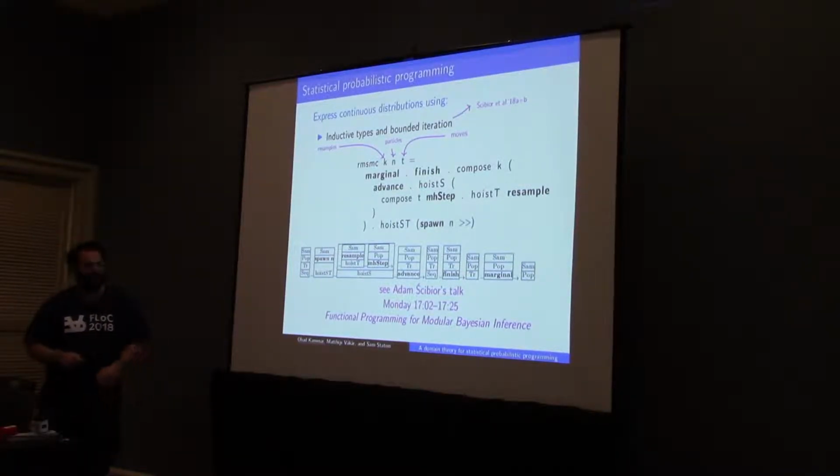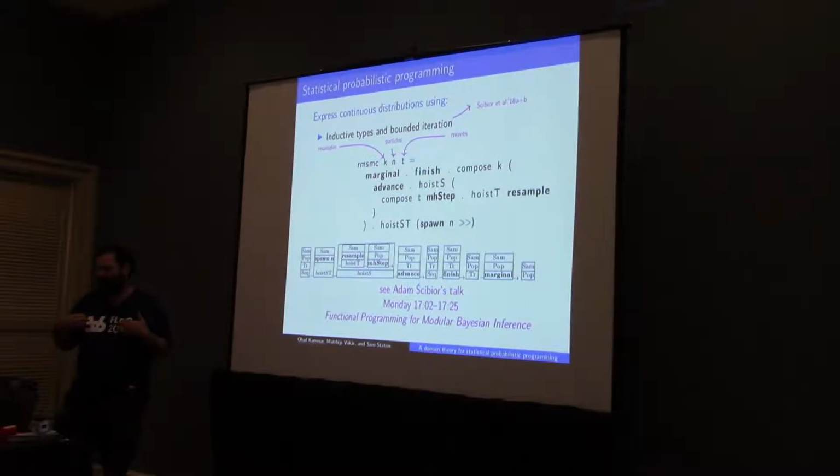The second one, I'm not going to talk too much about this, but I was going to talk about it tomorrow at 5 o'clock. Already when you use something like quasi-Borel spaces as a semantic model, we can validate Bayesian inference algorithms modularly. Once we have these higher order functions and inductive data types, W types, I can structure my Bayesian inference algorithms in a way that is very close to the way people describe them.